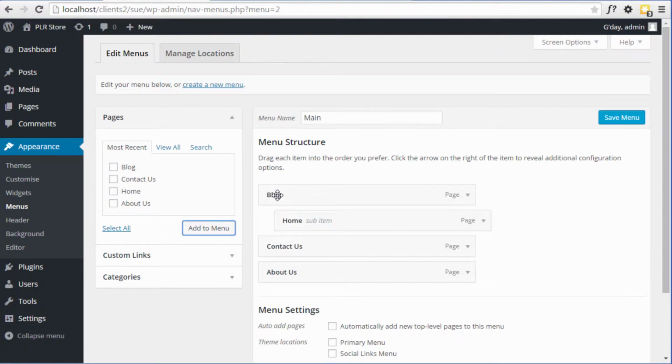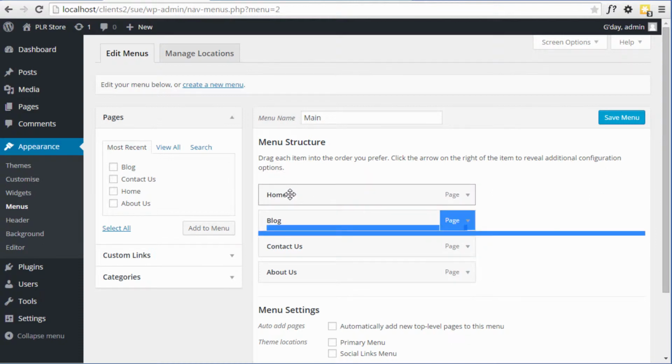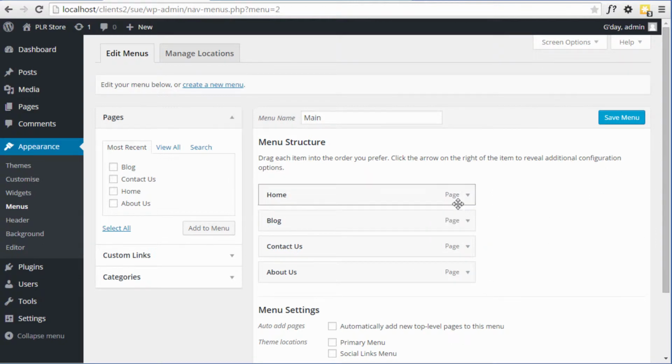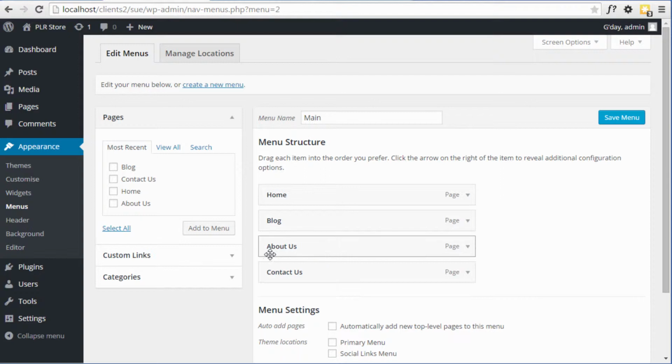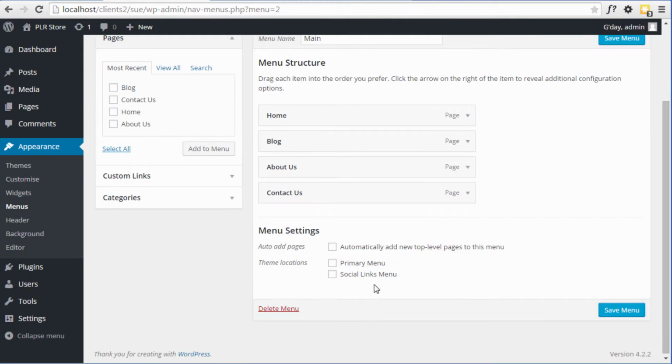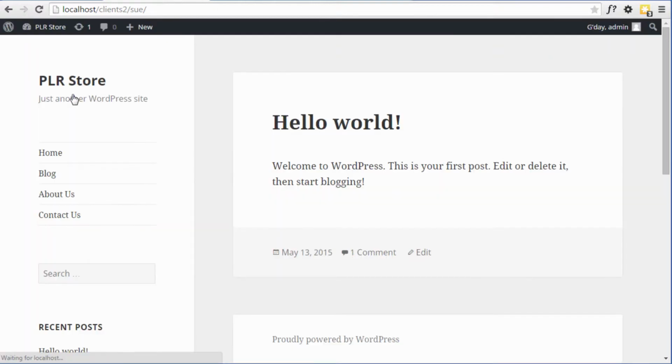Reorder. Now reordering can be a real pain, but ideally I'd like WordPress to find some way to make it simpler. I pretty much always put the home page first, and the contact us page I typically put last, because the last thing you want them to do is contact us. Maybe put that last because it's something you really want to stand out, the first and the last thing to stand out. And we'll just save that, and I'll add that as primary menu, and I'll just see what it looks like. Go back to visit the site.